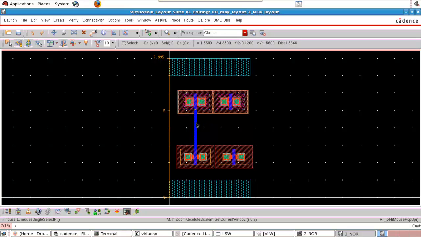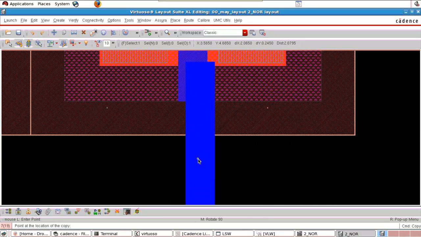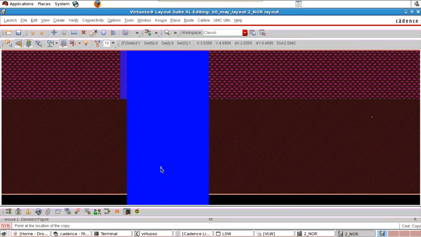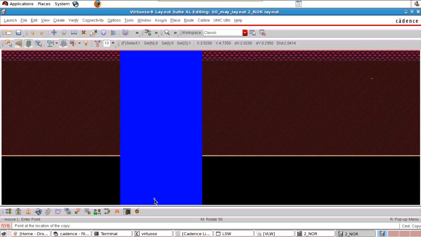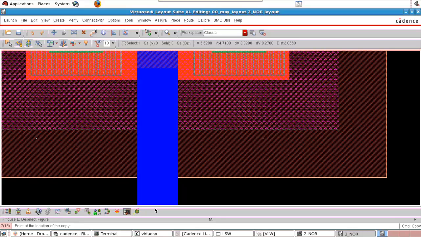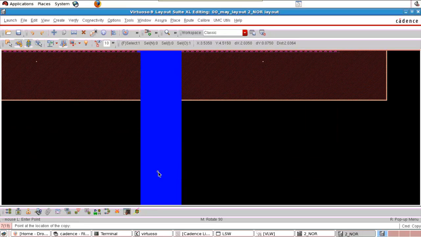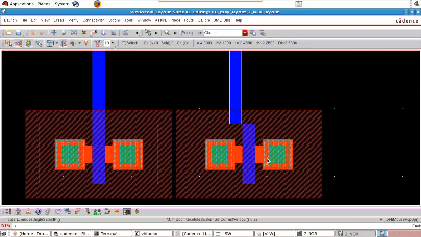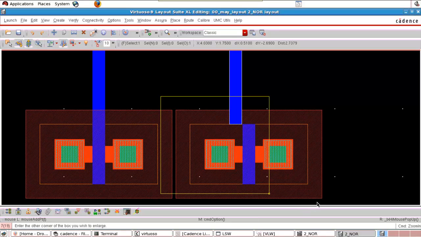Similarly, we can draw one polysilicon line here also, or we can copy this polysilicon. Press F. Now you can move this.